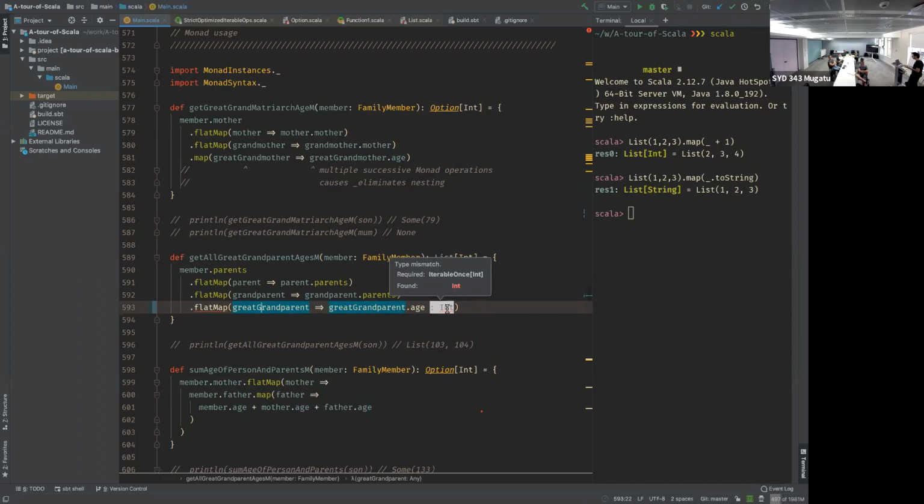It wants an iterable, which is a list, but we've given it an int. So it wants us to give it a list. If you put the pure back but then change the flat map to a map, you would get a list of lists of ints. Yeah, you get a list of lists. You'll see, it will fail. Come on, type check.